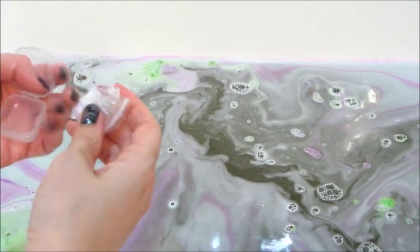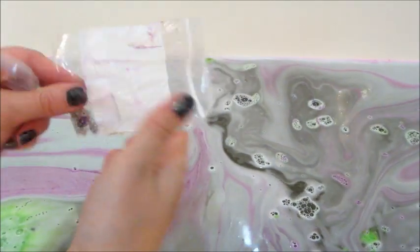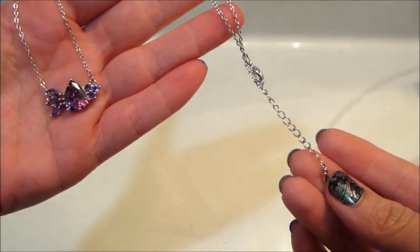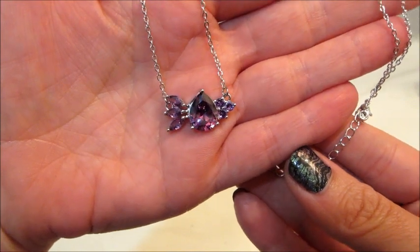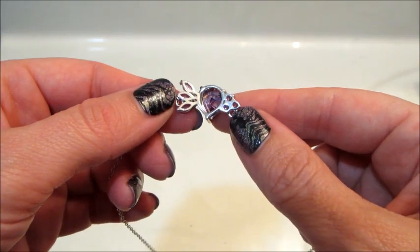And inside, they put it in this massive bag, which I had never seen before. And it looks like there's only 2 different necklaces you can get. They're pictured on the website, and I got one that was pictured, so I think there's just 2. It's not sterling silver, but it is adjustable. And both of the ones that you get do have really pretty purple stones. And this one was a pretty big pendant.